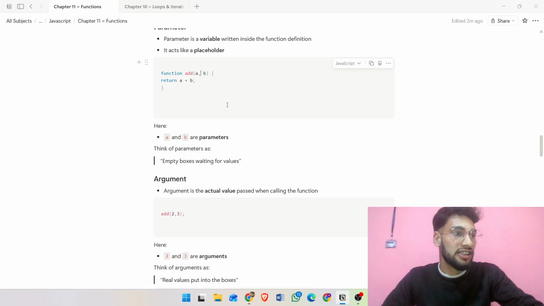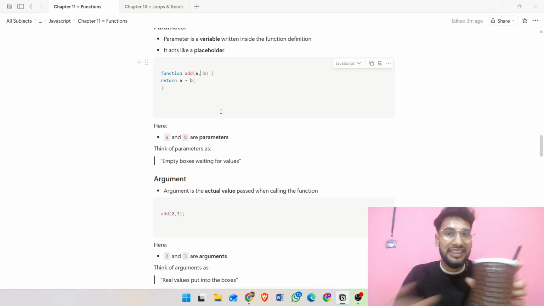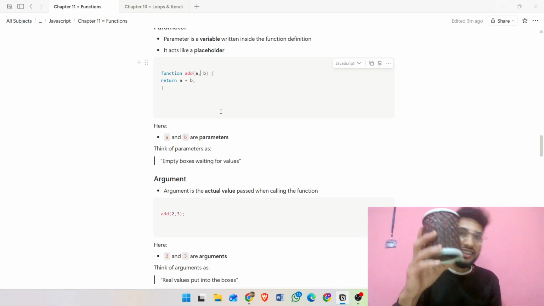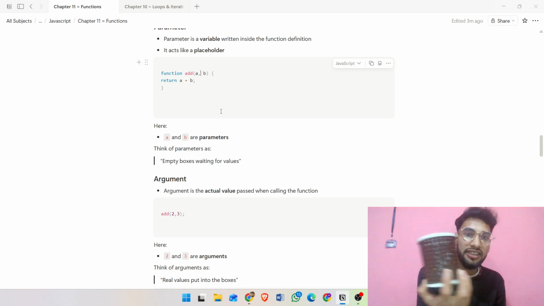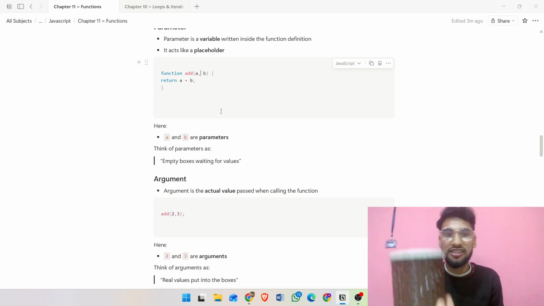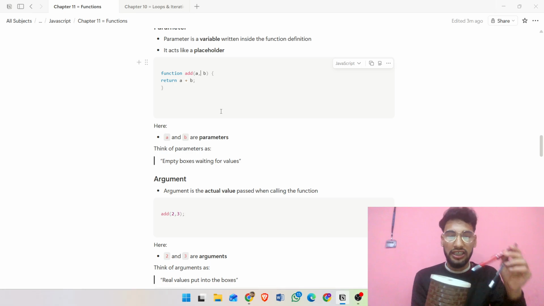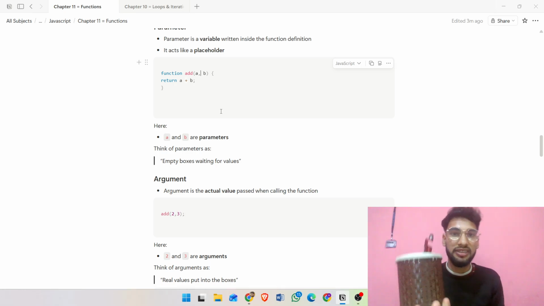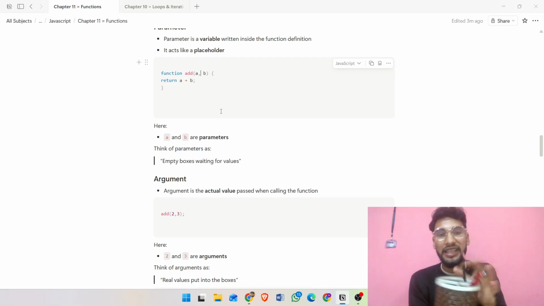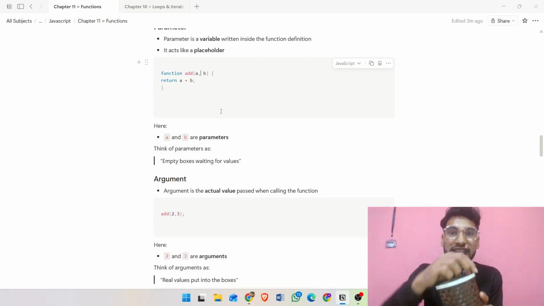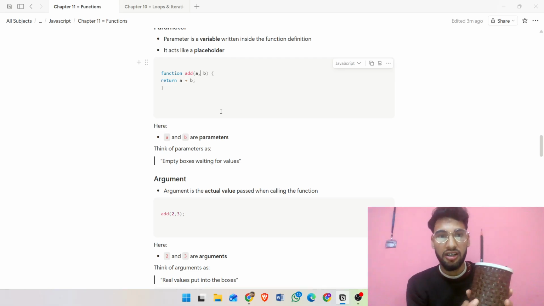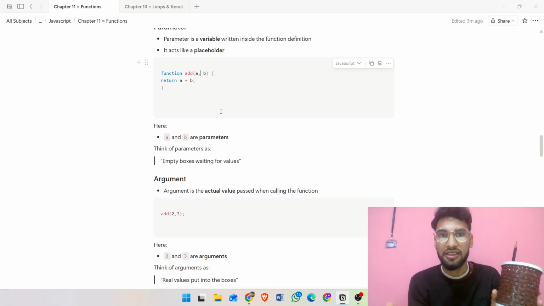Here in this case, this is a parameter. This is an empty box consuming some value. Inside the parameter, I am passing a pen and a pencil. Pen and pencil are arguments. This box is the parameter. Simple.